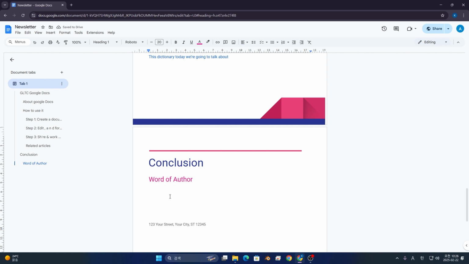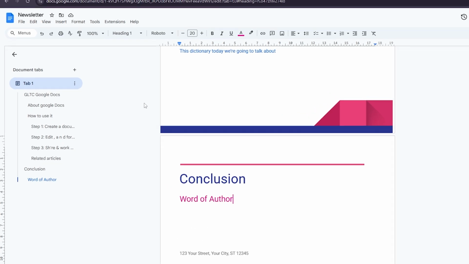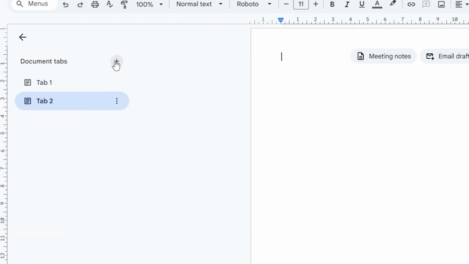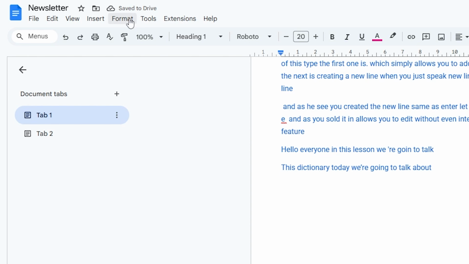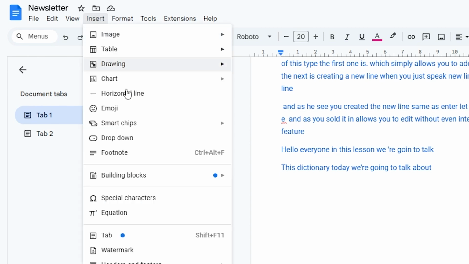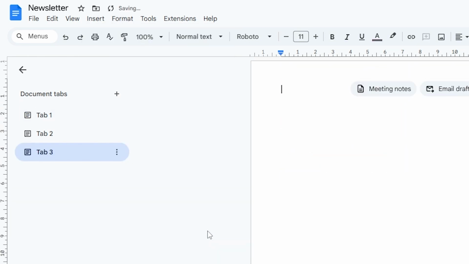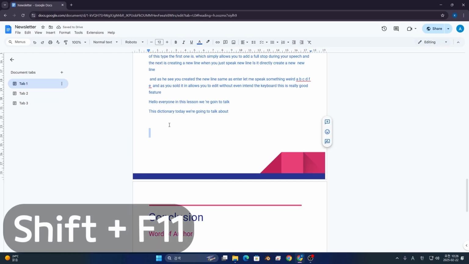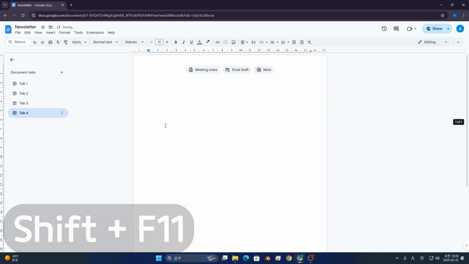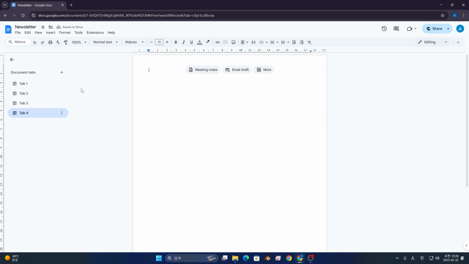And you can also create a different tab by hitting on plus, or going to insert and then tab. There's a third way, Shift and then F11. Like this, you can create a new tab and you can explore those tabs one by one.